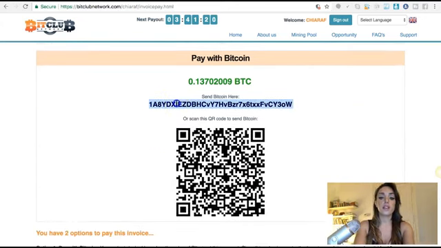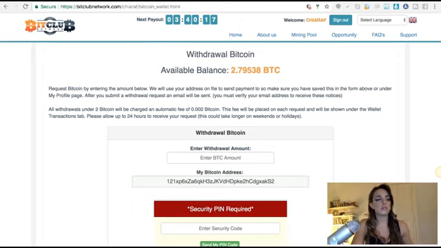All right, the withdrawal. So this is, let's say I want to put money into my Bitcoin wallet. For example, I personally use the money I make with Bitclub to pay my bills. So every few weeks I would take some Bitcoin out and put it into my Bitcoin wallet, which is Coinbase, because I use Coinbase.